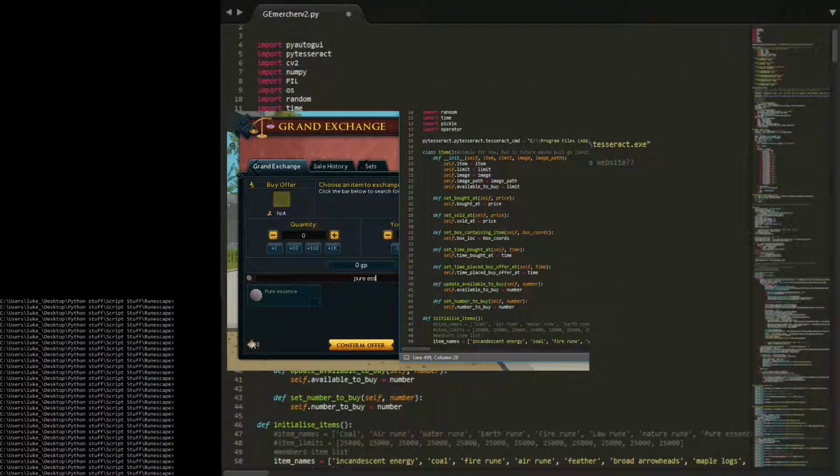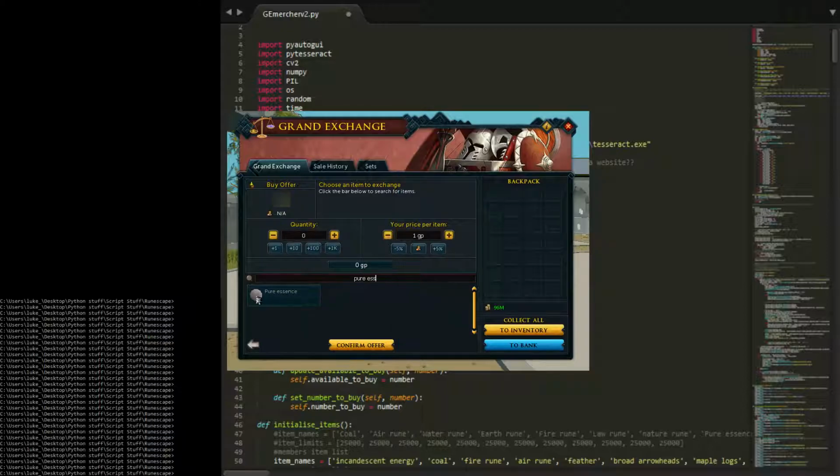Now the reason we need the image is so that when we search for the item we know where it is and where to click. So obviously we find this item right here, we click right here. Sometimes, for example with coal, the image isn't right there, it's right here. This is the coal we'd want to buy, not charcoal. So it would find the item image and correctly click right here. So that's the reason I did that.